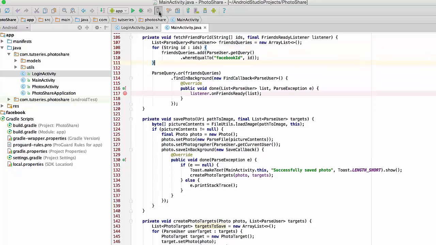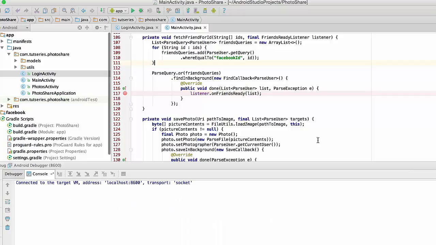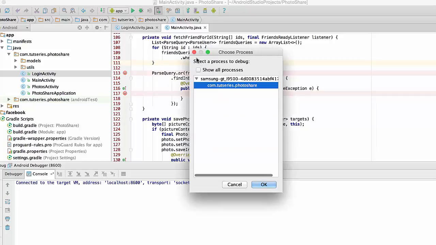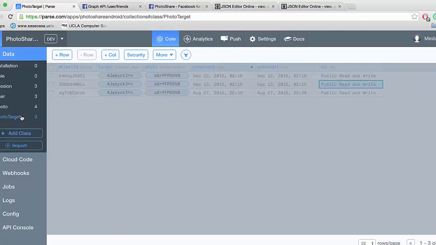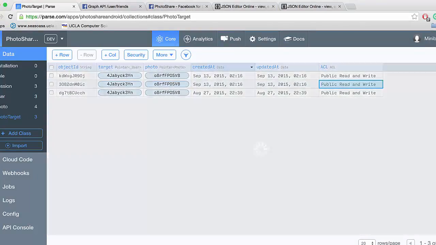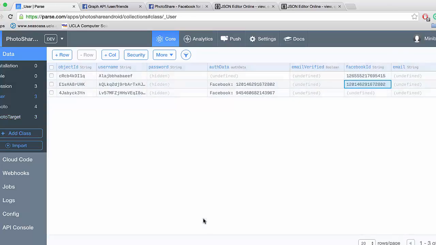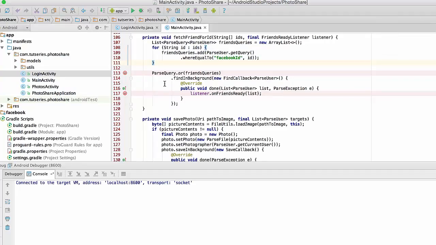This is the crucial method that was missing, or the crucial part that wasn't quite working before. Hopefully the method gets called. I probably should have put a breakpoint in right there. Let me double check. Do we get any new photo targets? It doesn't look like we got any new photo targets.